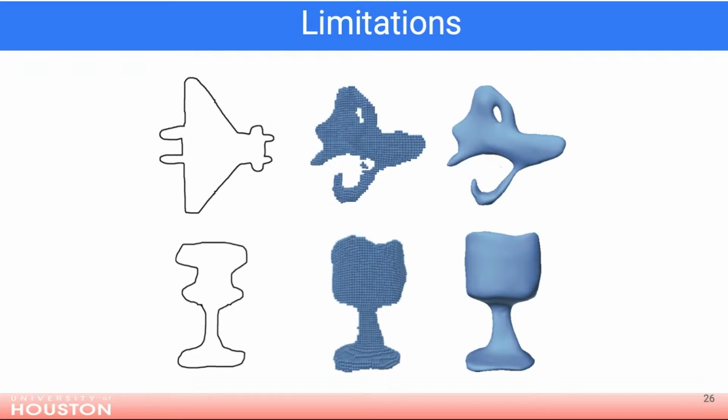Second, our method can only generate 3D models whose occluding contours are similar to those of the shapes in the dataset. If the input sketch is significantly different from any shapes in the dataset, our method may fail to produce desired results, as in the top example. Third, if the 3 orthogonal views of the input contain overlapping geometry, our method could fail to handle such cases, as in the bottom example.